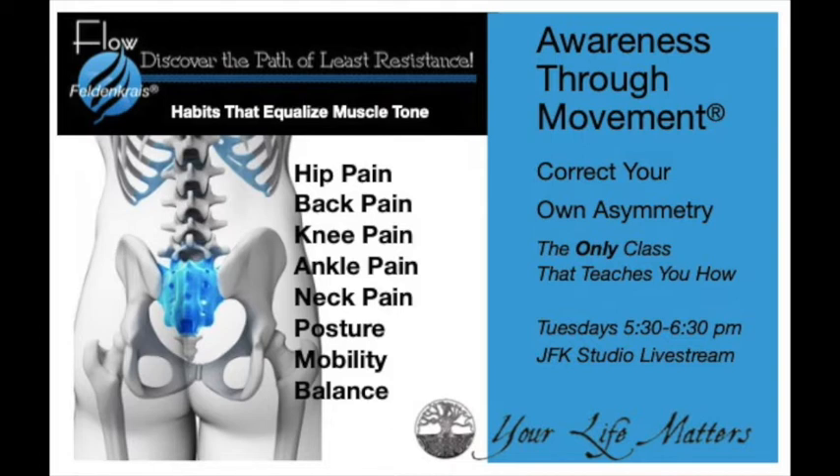Let's visit the way that the eyes govern how the muscles of the neck move, just to clarify what is easier in your own experience. Theory is not important — what matters is what you're able to feel and do. In life it's the results we get when we go out in the world that really affect the quality of our lives, not the ideas we have about them. So just turn your head to look to the left a few times, open your eyes and look to the left, and mark a spot on the wall there that you're looking at. Then bring your head back to center — let your eyes look at the ceiling, which is the neutral point — then turn your head to the left and look to the left.